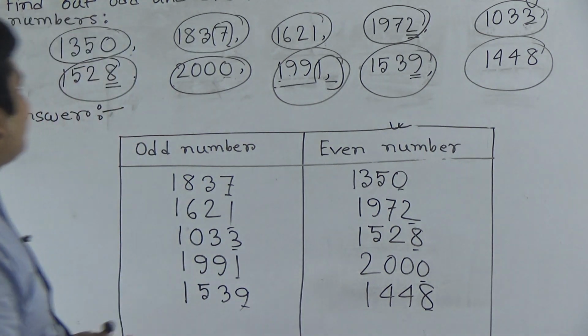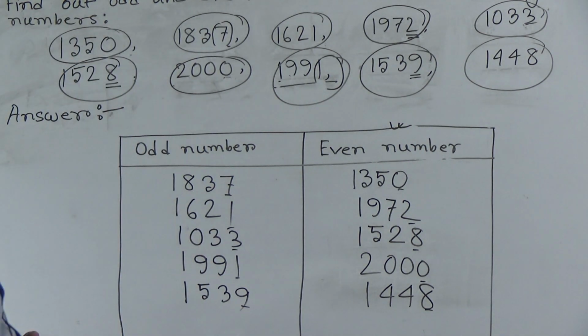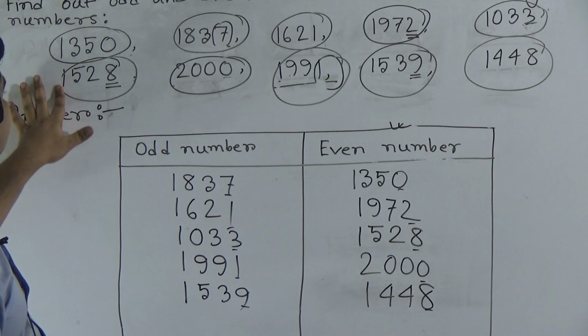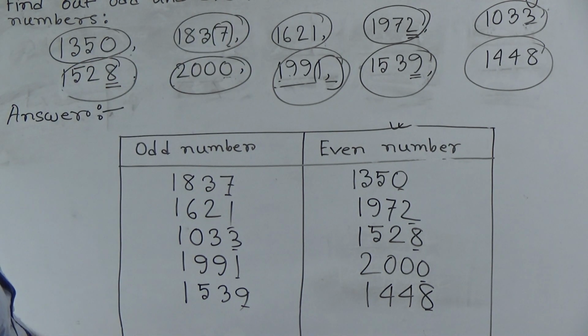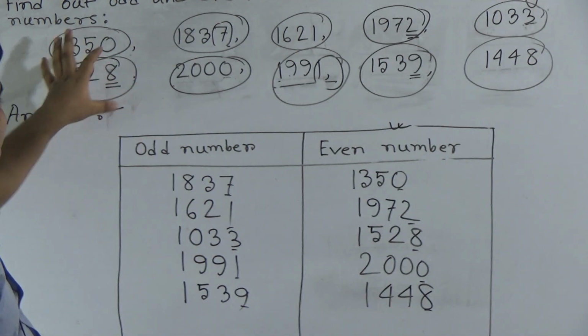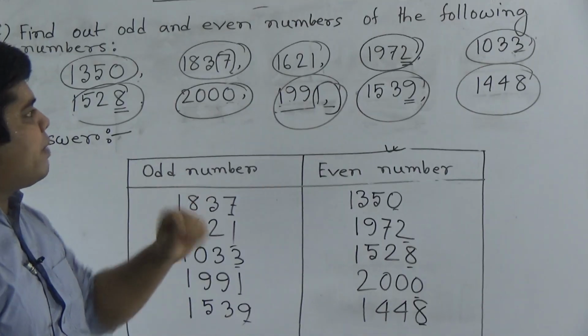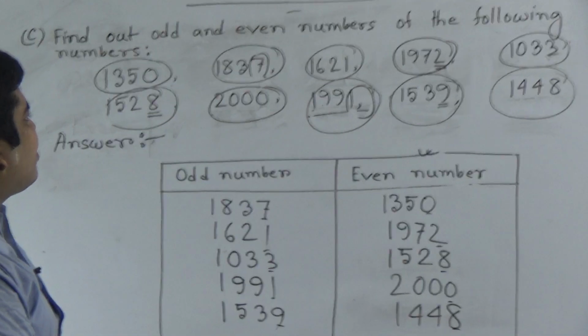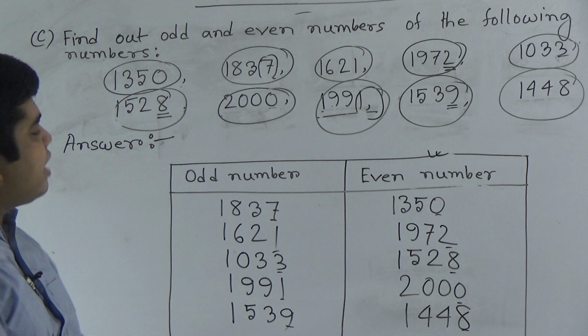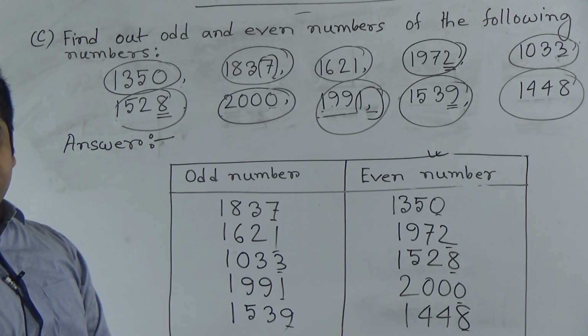My dear students, here we shall check one by one number, but you can separate only odd numbers. That means at first we separate only odd numbers, after that you separate even numbers, and which one is better for you, you can know. So you can use any method. Okay, I hope you have understood.